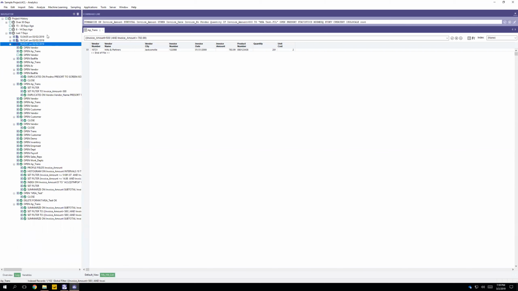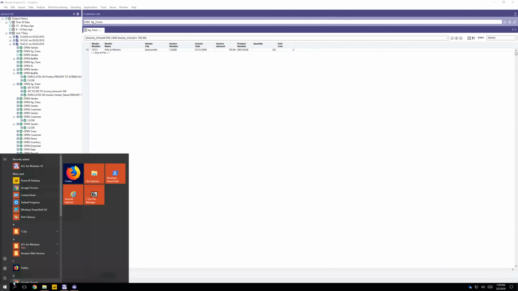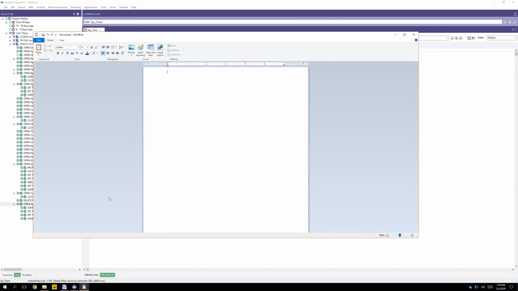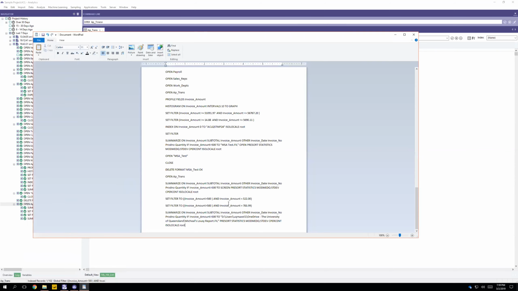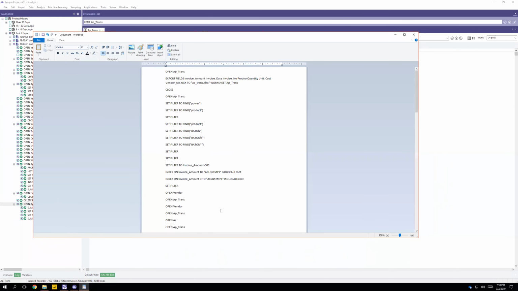So it recognised that I had logged out and logged back in, and so that's a session. And I can copy just that bit underneath it. That's what I want. Copy, go to WordPad, paste it, and that's all of my material there.